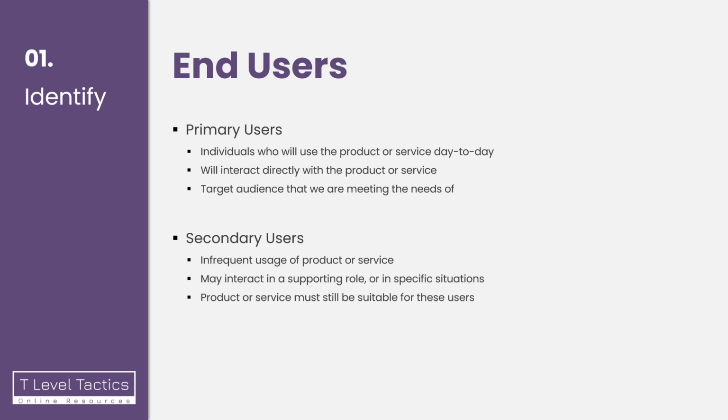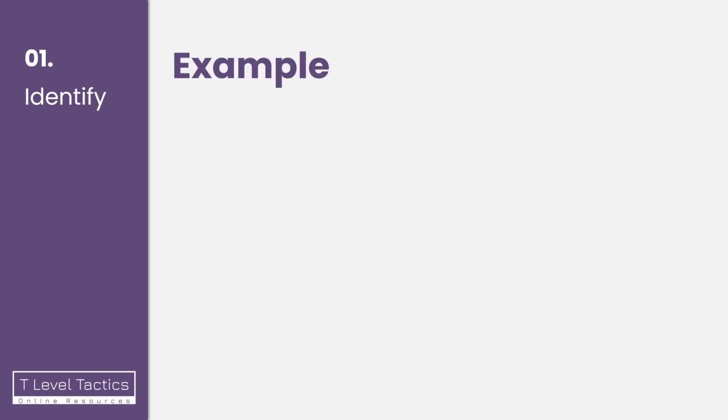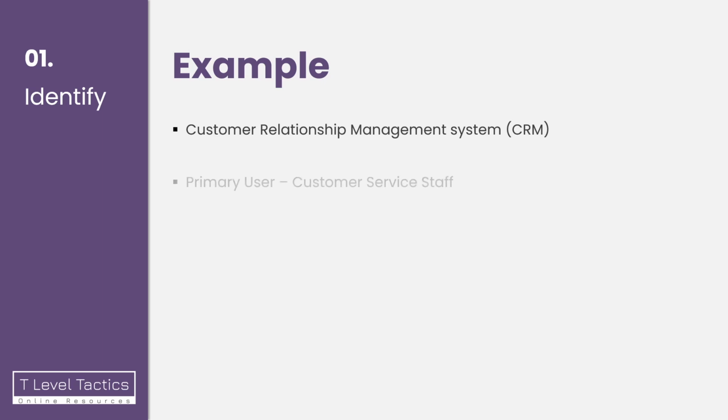Let's look at a quick example of how this might work. Let's look at a customer relationship management system, or CRM. Our primary user of this system is going to be customer service staff, and they're going to manage customer interactions and try to improve customer relations. That's what they do on a day-to-day basis.